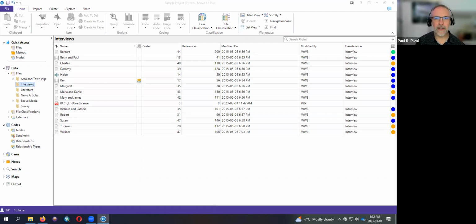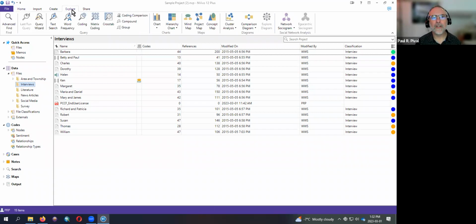So I'm in the project, the same sample research project. I will be starting a brand new project a little bit later this afternoon to show you how that all comes together. But what I wanted to do is show how this demographic information can be useful, and then kind of show how it gets in there. And along the way, I'll show a couple of other queries.